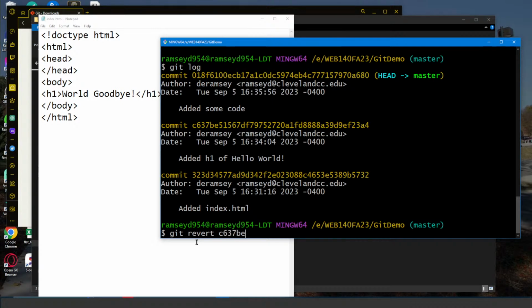C637BE, that's probably good enough. 5 or 6 characters typically is good enough. It's going to be able to scan them and see it's going to be a unique value. We should probably be able to work with git revert C637BE.